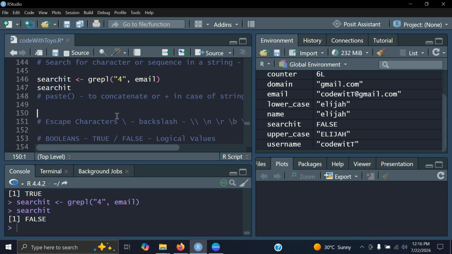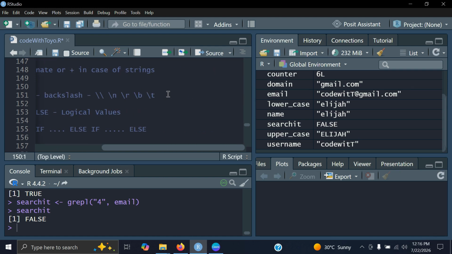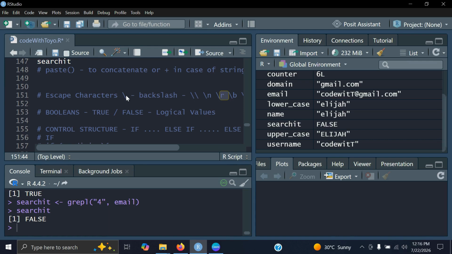Then finally, we have the escape characters. A backslash is an escape character. Slash n means new line. Slash r means carriage return, slash t means tab. I practically don't know what all of them mean, but of course there's documentation for them. But mostly you're going to use slash, then pass a value to it. A slash slash means you want to escape a particular backslash and show it.